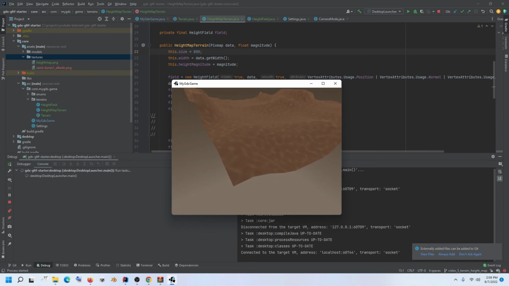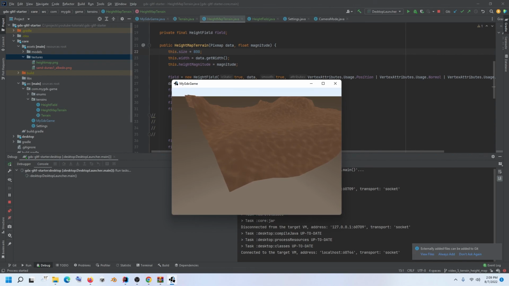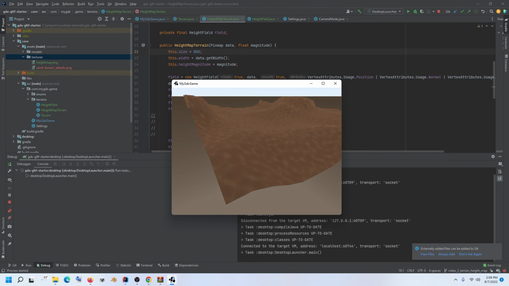So this is just the first video. I think what we'll do next time is try to get some physics going, or not physics, should I say. That may come at a later date, but for now we'll stick with more basic collisions. So we'll look at how to get the player to collide with the terrain and stay on top of the terrain. But I'll leave you with this for now, just to get a basic terrain system going with rendering one terrain tile.